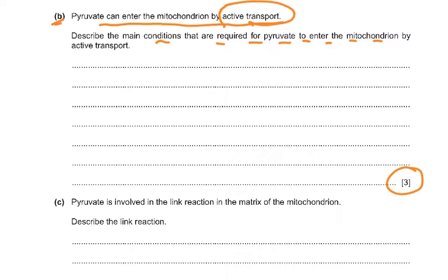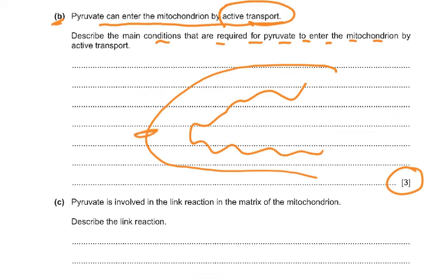It's a very special carrier protein called mitochondrial pyruvate carrier. But you might not know that. It doesn't matter if you don't know that. It's just a carrier protein got you a mark. The fact that ATP is needed got you another mark. The fact that oxygen is available. The oxygen is the pulling force which pulls the pyruvate into the mitochondrion. And the inner mitochondrial membrane is impermeable to pyruvate. So basically, you need a carrier protein, and there's a lower concentration of pyruvate outside the mitochondrion. So this is the mitochondrion, this is the outer membrane, this is the inner membrane. There is a channel protein here.